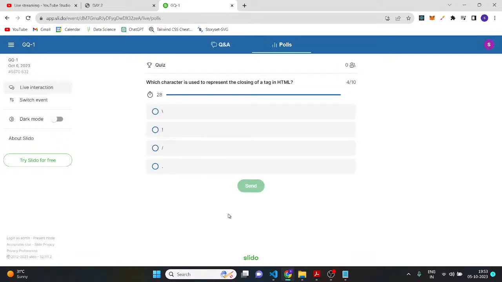Which character is used to represent the closing tag in HTML? What do you think? This one or this one, this one or this one? Which one is correct? Harshita.